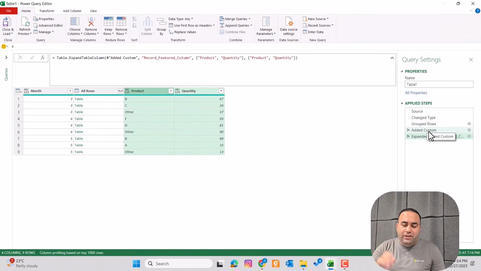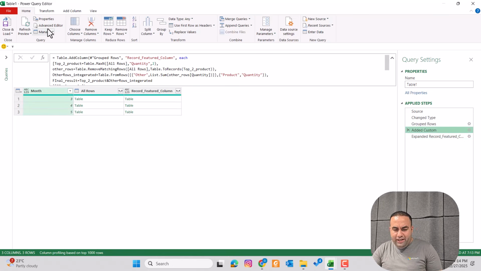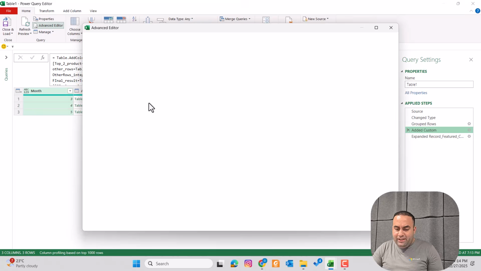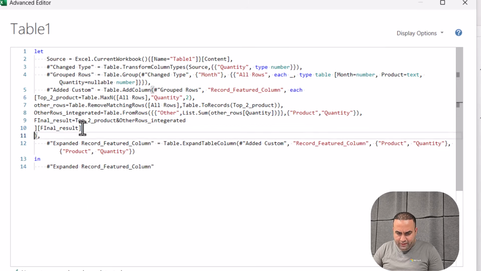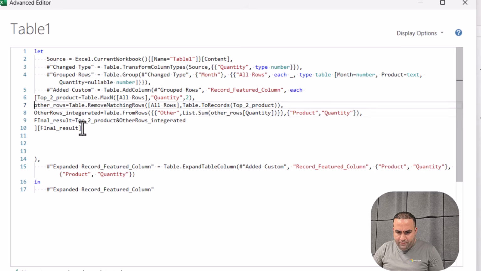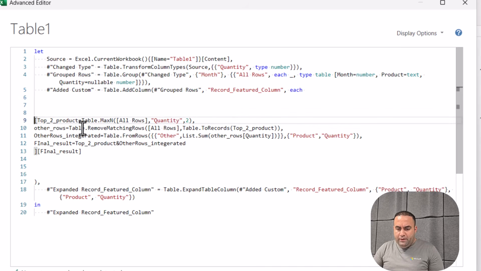And another tip that you can consider, if it's hard to work like this, you can go to the advanced editor. See, this is what we started with, and this is when we finished it. This is the magic of record. It can consider several steps and apply all the steps.